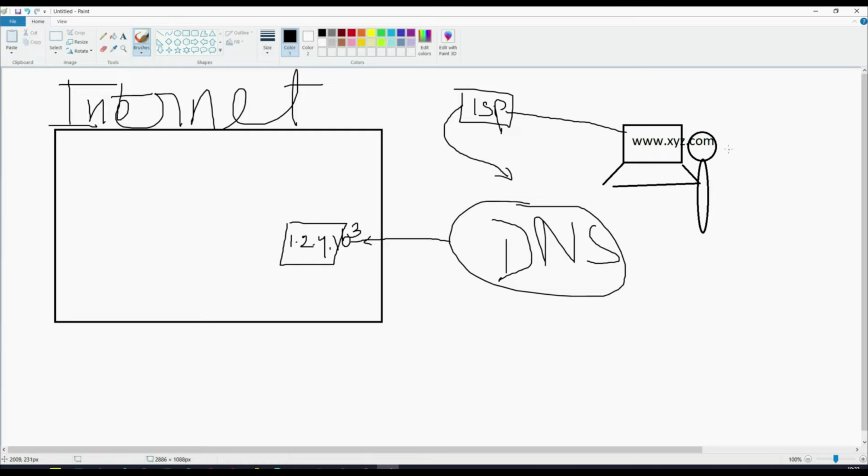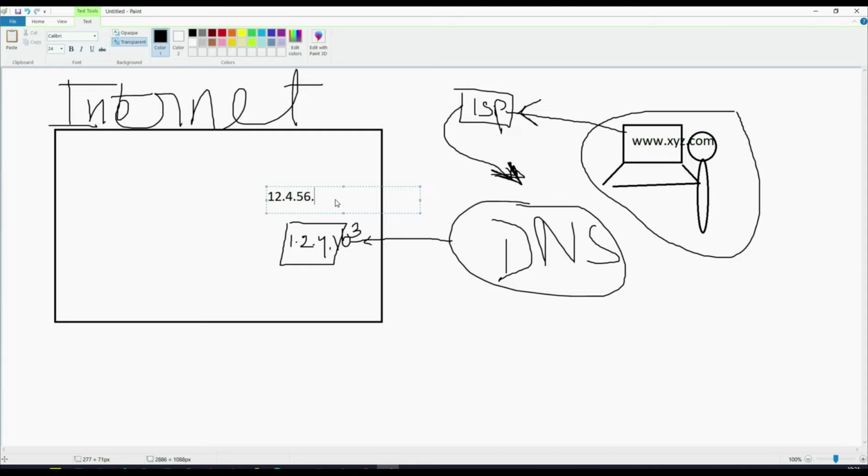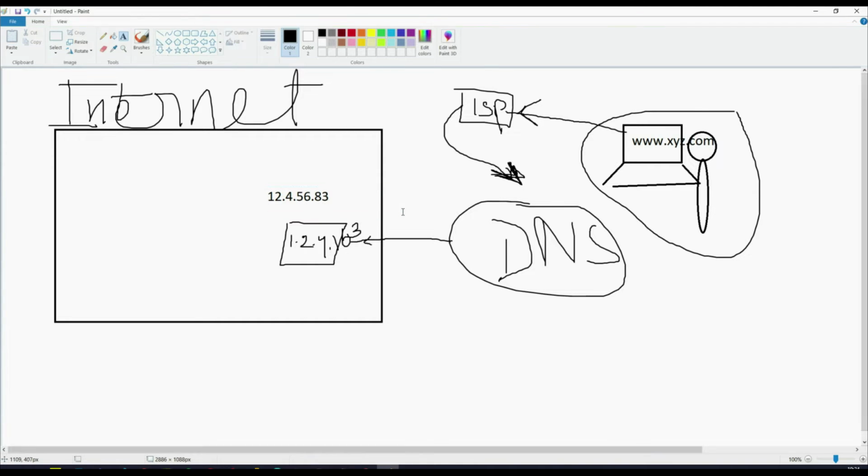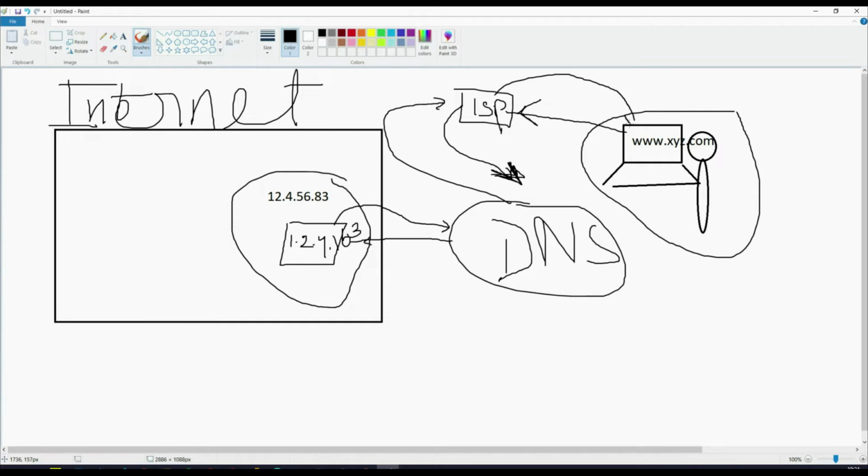So just a quick recap, what happens? You're sitting with your laptop at your home, you open www.xyz.com, the request goes to your ISP, which then resolves that request via the DNS table, and once it resolves the request via the DNS table, it gets an IP address, and once that IP address is resolved, your request is sent to that particular IP address, and that IP address could be 12.4.56.83, something like that, okay? So that's the first thing we need to understand. Now your request is sent to this IP address, and then this IP address returns the data to your DNS, and then DNS returns the data to ISP, and then ISP returns the data back to your laptop. So that is the flow. So 1, 2, and 3.